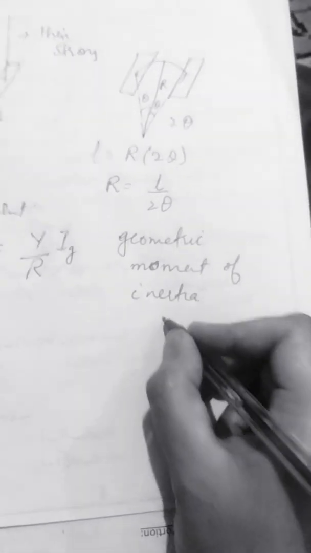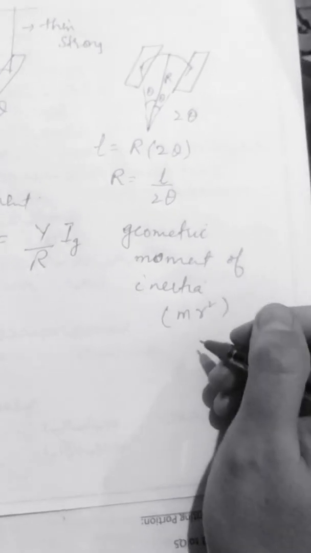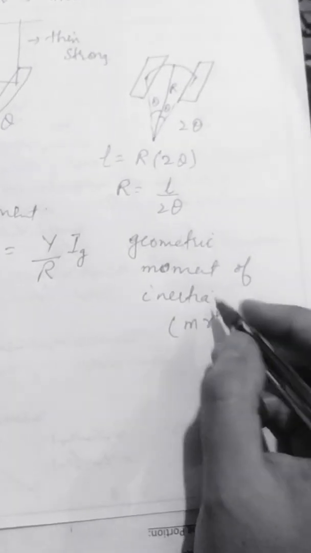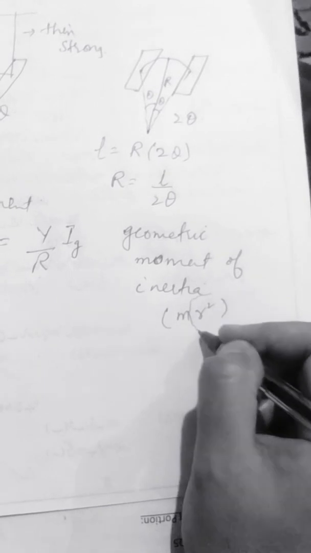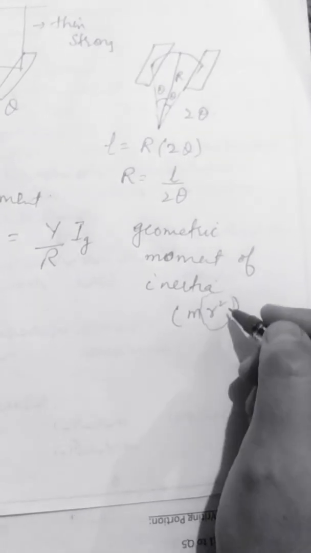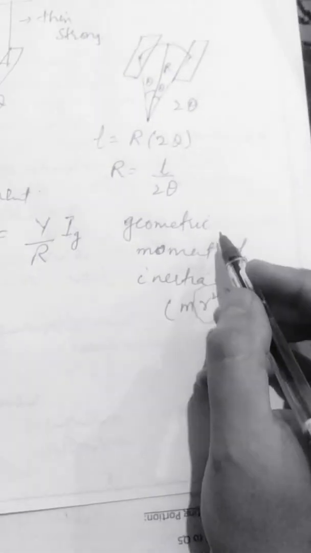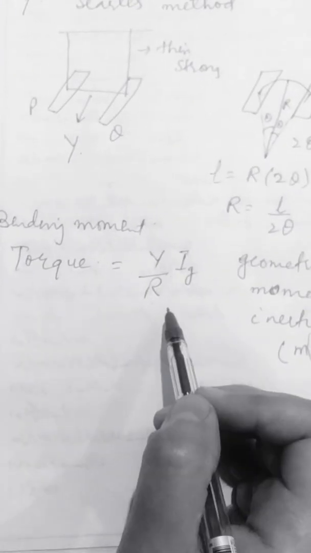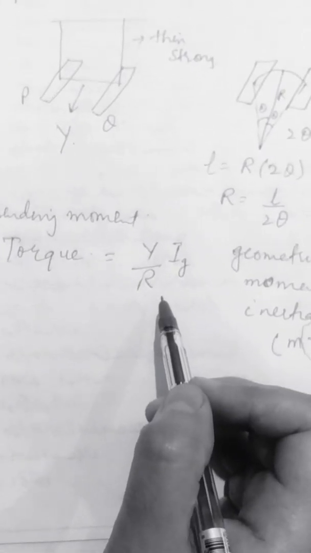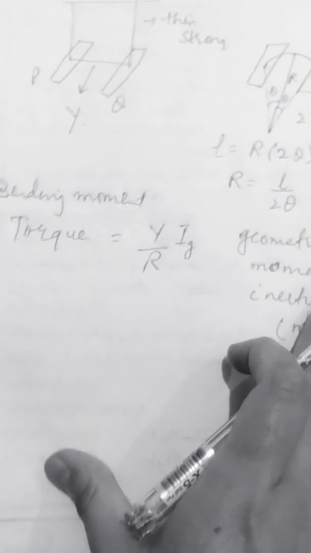See, generally when we talk about moment of inertia, we guess that it must be something equal to mass into distance square, and that is what actually it is. But if we are interested only in the geometry of the object and not in the mass, if the mass factor is excluded and we are interested only in the geometry, in that case we call it geometric moment of inertia, right? So if you are not aware of this formula, we can do it a little later, but for the moment let us proceed.